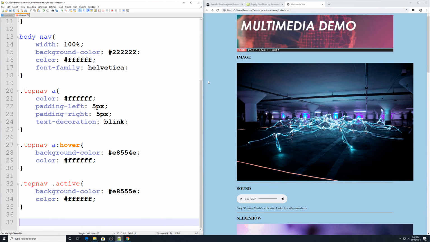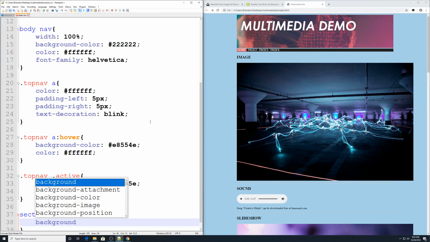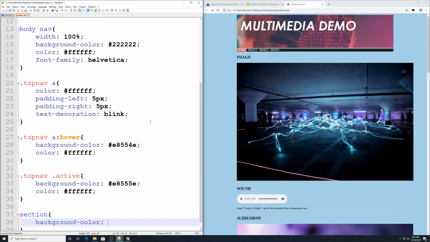So next on our deal here is our image, obviously, right? I actually want to give my section a background color of pound FFFFFF. I'm going to have it be white.